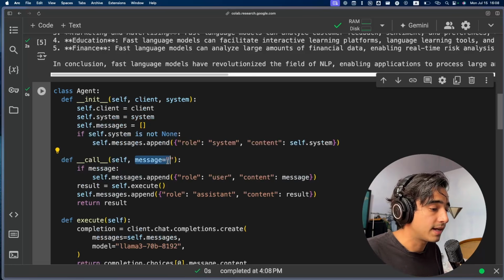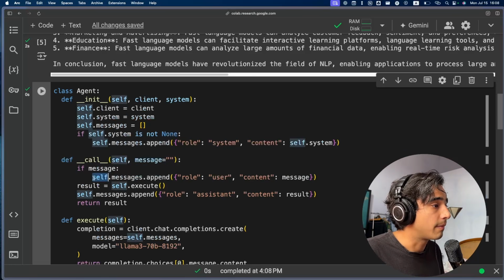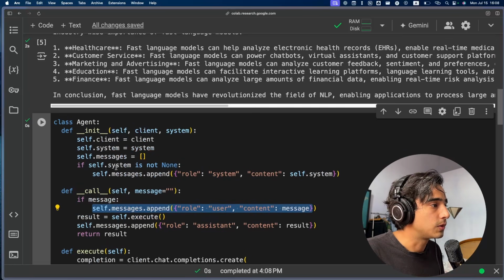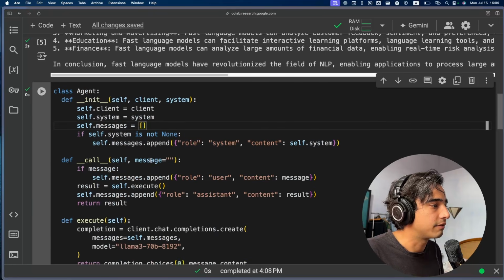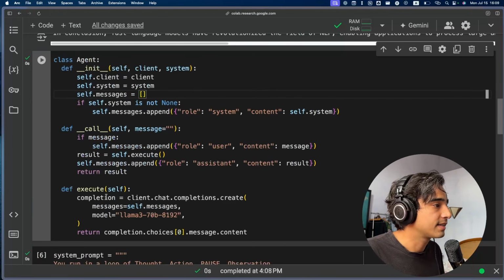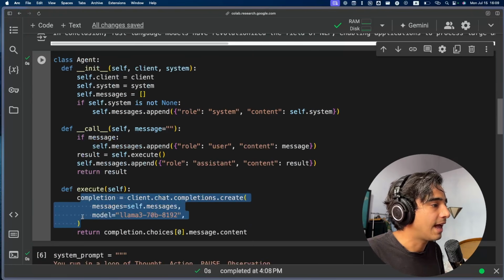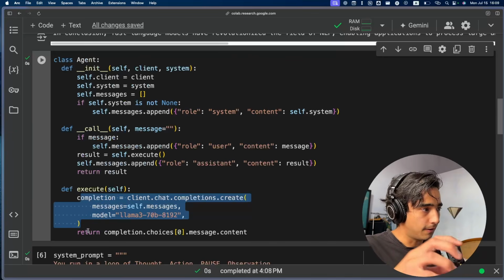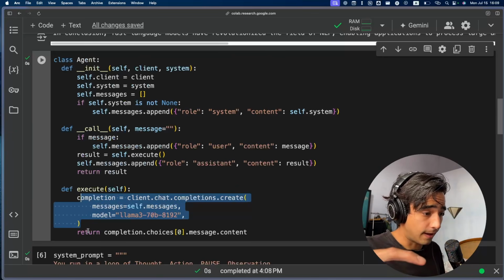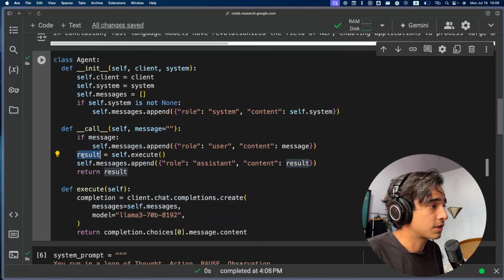And since we are passing in a message, it is going to append that message to the messages list that we have right here. And then it's going to execute that list of messages and then append the resulting message to its list of messages too.